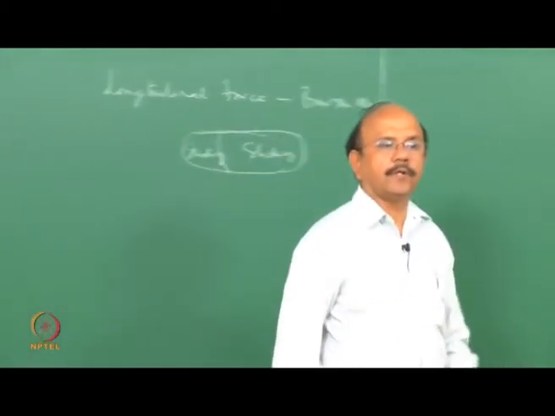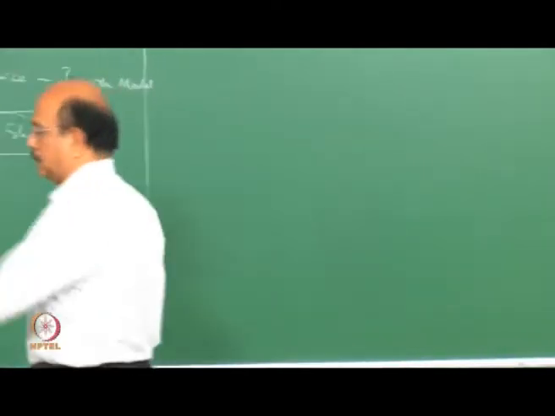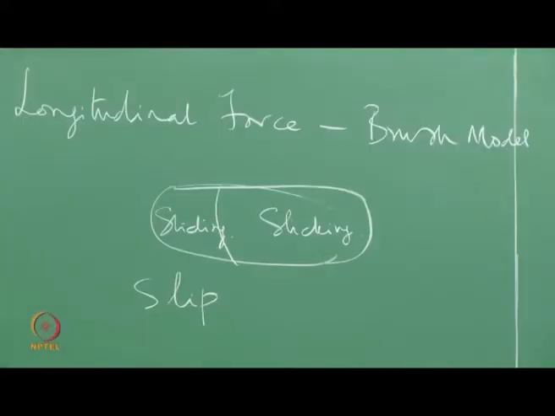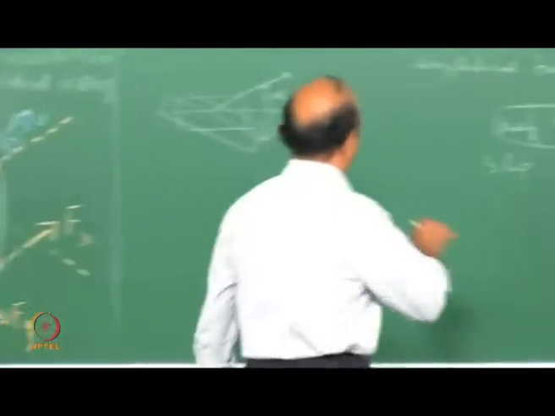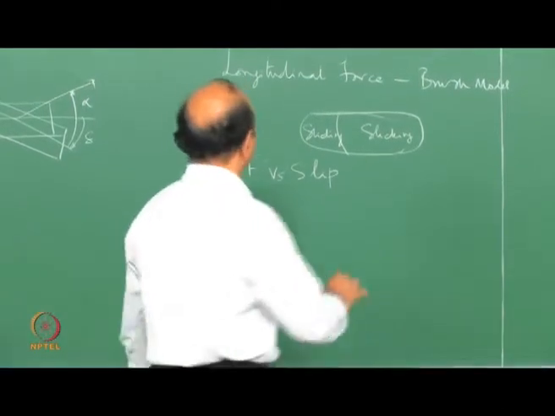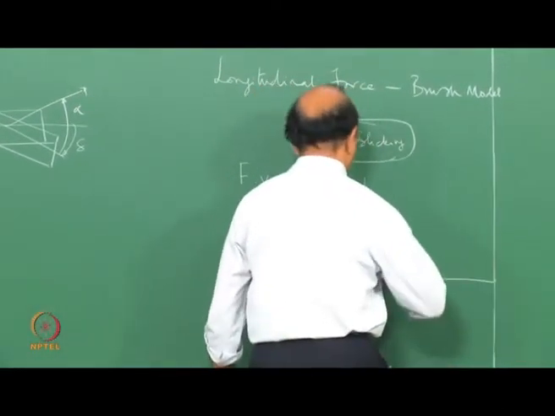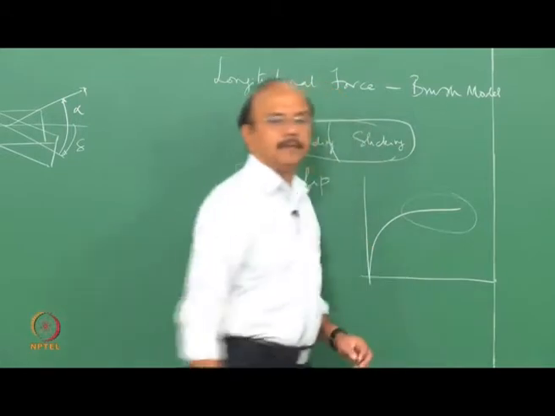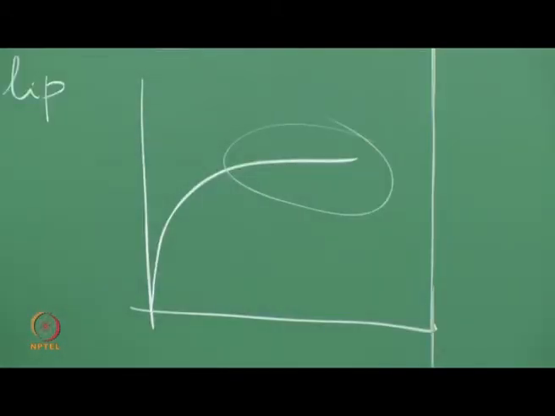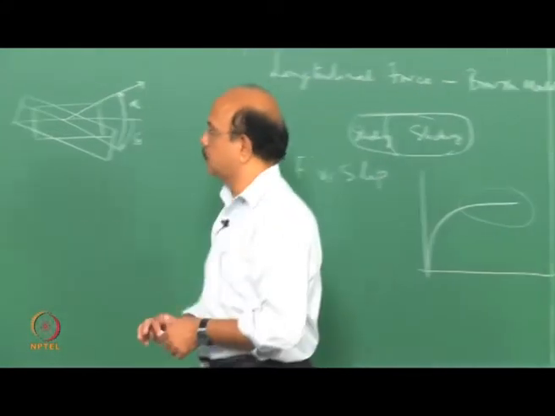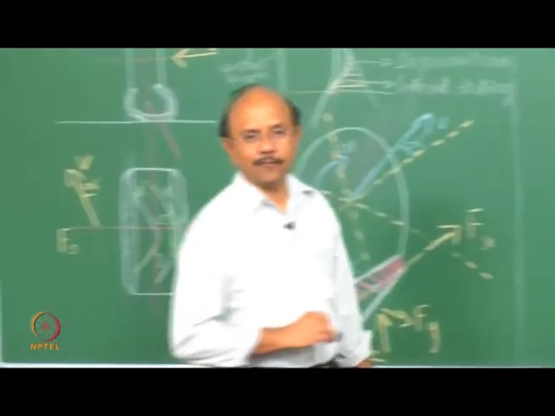We developed a quantity called slip. It came naturally in our definitions. Ultimately we saw that the longitudinal force, Fx, is a function of slip, and it happens to be something like this. Now we have to come back to this portion. We'll do that a bit later. We got it straight, mu into Qz. The question is whether this is going to be a straight line or not. But I do not want to waste time. She has drawn it again, and let's go back to the lateral force development.